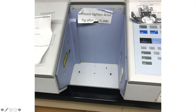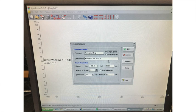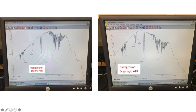And when you do this, you have to redo a background scan because now you're not going through zinc selenide crystals. You're just going through the air and whatever's in the inside of the machine. So I redid that. This is the background scan with the ATR adapter. That's the background scan from earlier. And you'll see the energy value here goes to 12.4. And now here is the background after I've taken the ATR adapter out. And now you can see it's absorbing, it's getting a lot stronger signals. The energy is up at 60. So yeah, when you don't have the ATR adapter in there, you get better spectra, but only slightly better. So the ATR adapter is totally worth it.